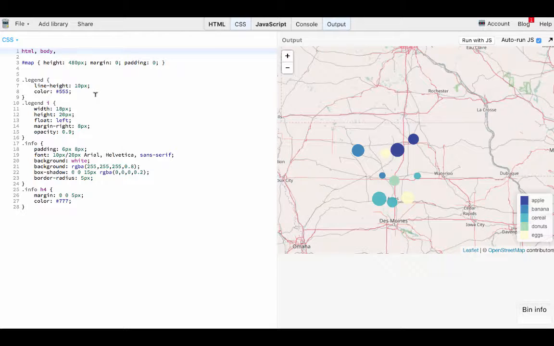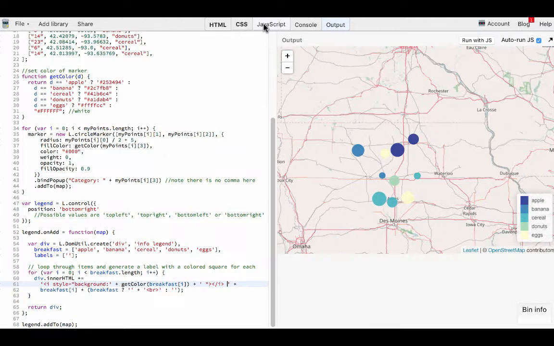So if we take a look at our CSS, you'll start with your regular HTML and map definition, but you also need to add into your code a class for the legend, a class for a container that's called info, so legend, we're calling it .info, and a headline for your .info can be added as well. And you'll see where these are utilized once we put together the actual JavaScript.